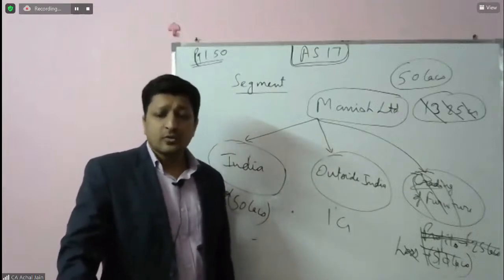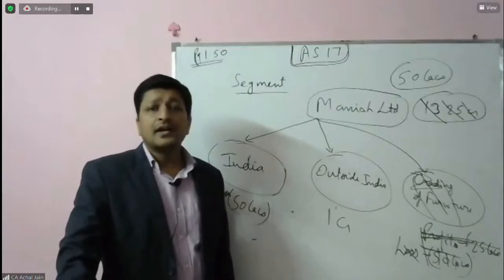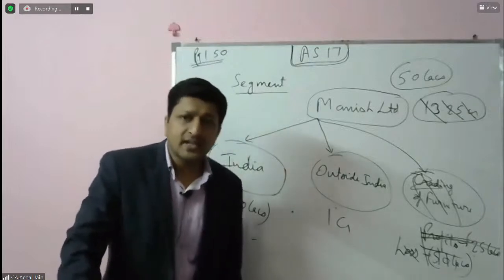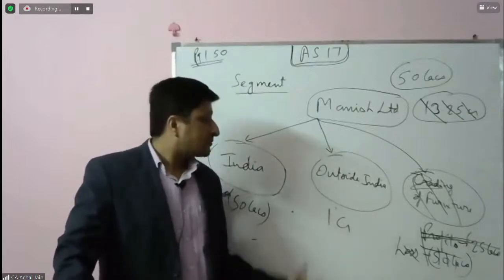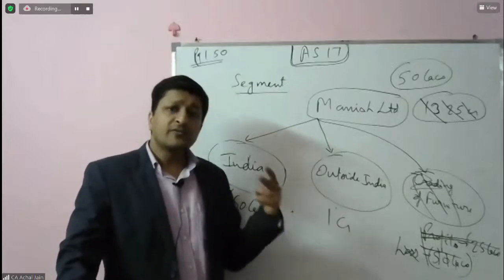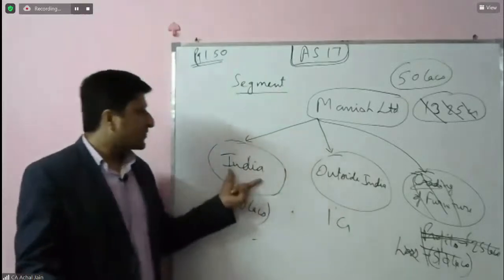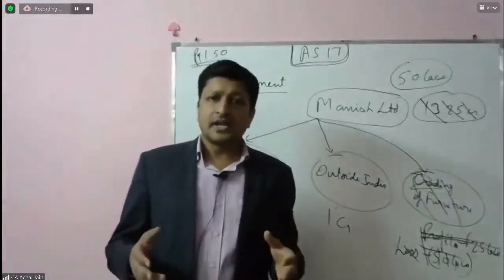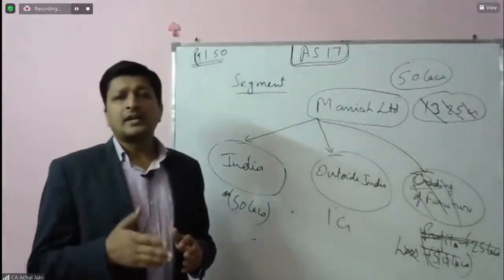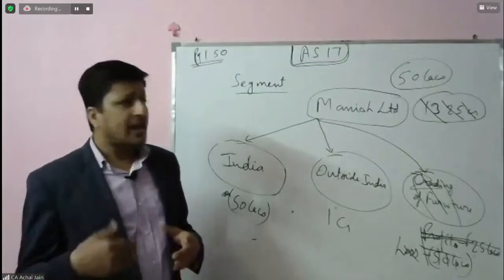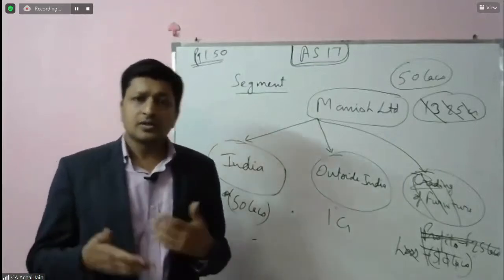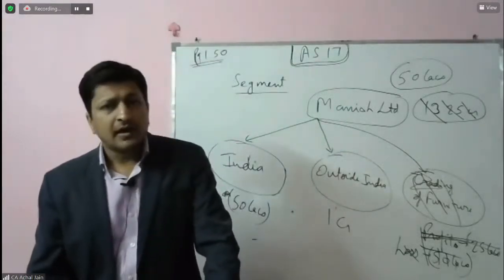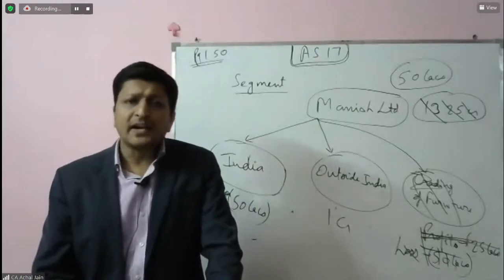Another way to give the disclosure could be not to go by the nature of the business. Instead, go by the geographies in which the company operates. Something like this. Wherein we've got 2 segments. So this is the first segment. This is the second segment. Segment means the categories into which you are trying to bifurcate this entire business of the company or the entire operations of the company. Yeah? Clear on this part? So this is broadly about the standard.